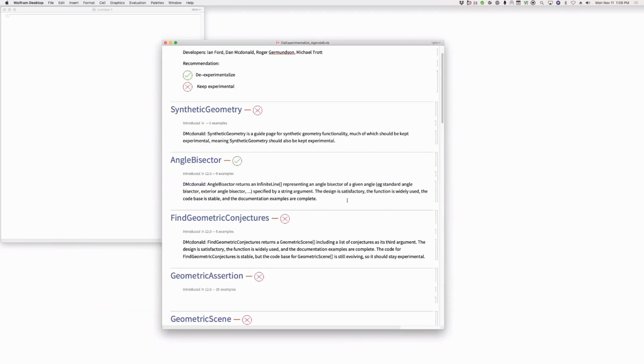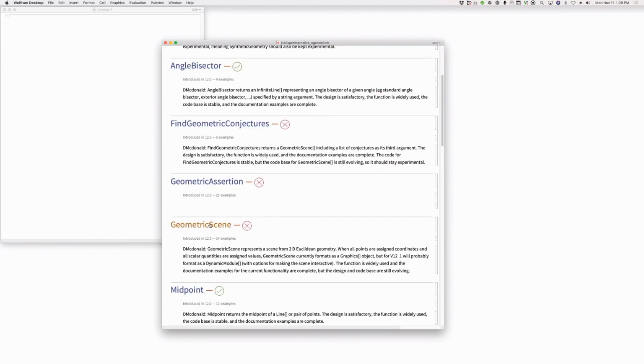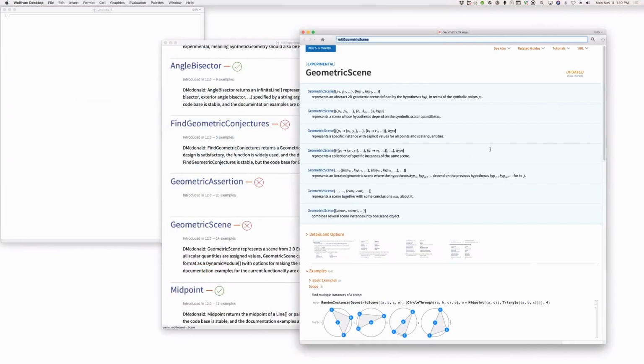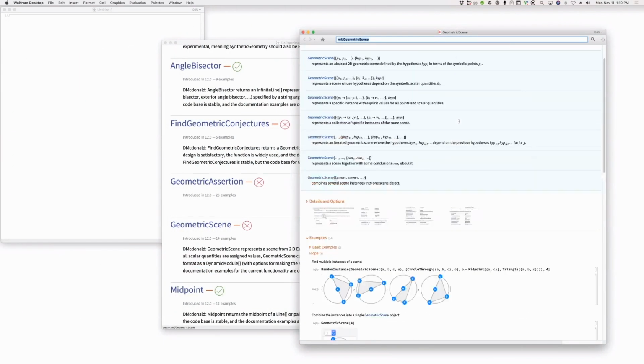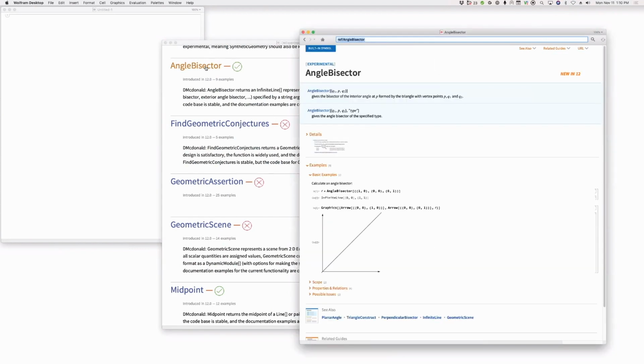So, we've got some things that are purely standard geometric operations like angle bisector and so on. And then we've got a class of things that are much more our specific theorem proving in geometry. Is that correct? Correct. The theorem proving stuff actually hasn't even been released yet in 12.0. What's happening with that stuff? Is that coming in 12.1 or what? I think we're going to push back to 12.2, I think.